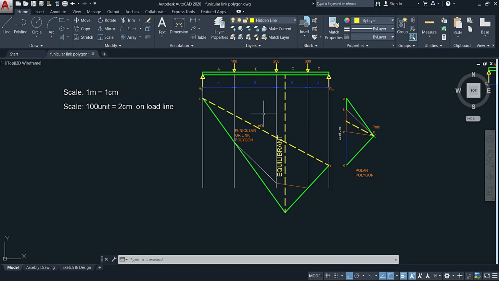Now we can use these positions to determine the reactions at RL and RR. How do we do this?